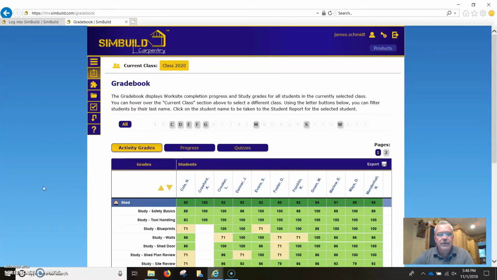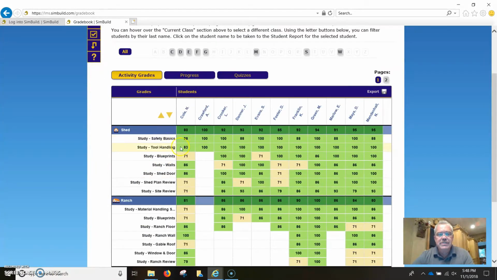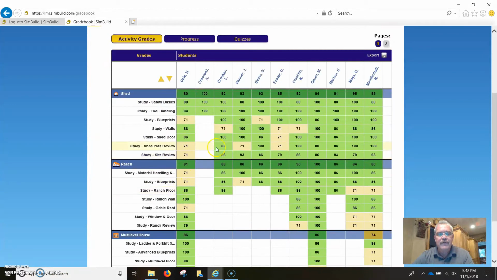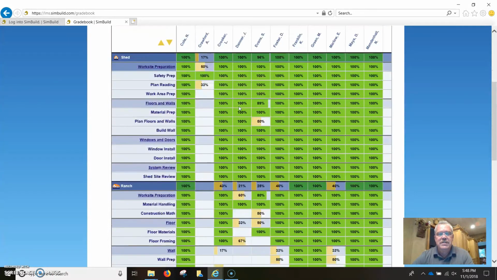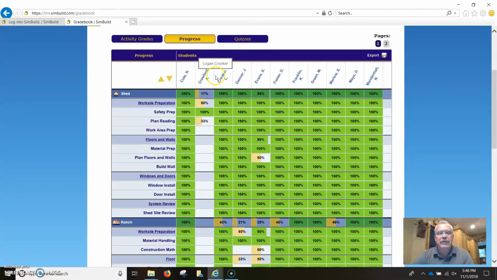I wanted to show you also where you can keep track of the active grades. So the students' grades are listed here, and I'm capable of understanding how they score in each one. I also can check the progress. This is to tell me if they've completed it 100%. They've only completed 50%. That's just an example. This student just joined us less than 2 weeks ago, so of course she's behind a little bit. We're going to get her started on it, and we can move forward.